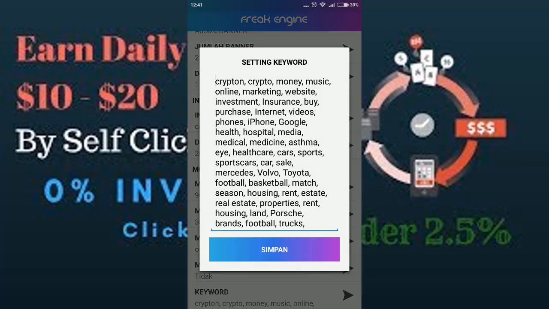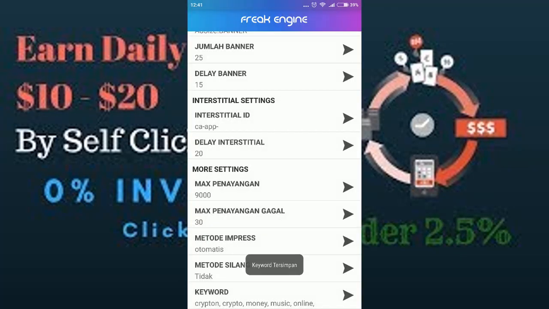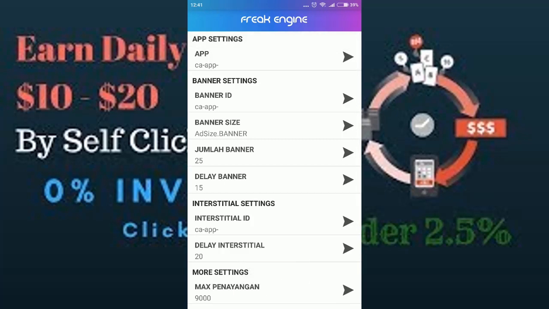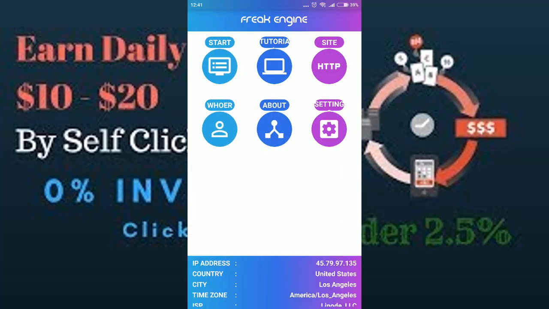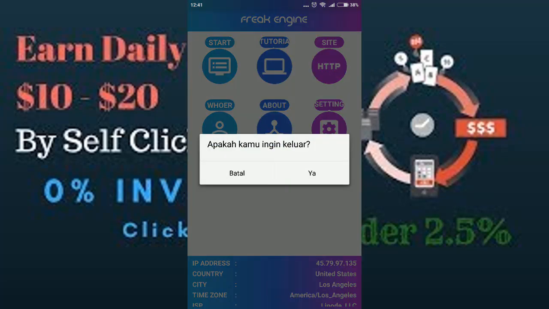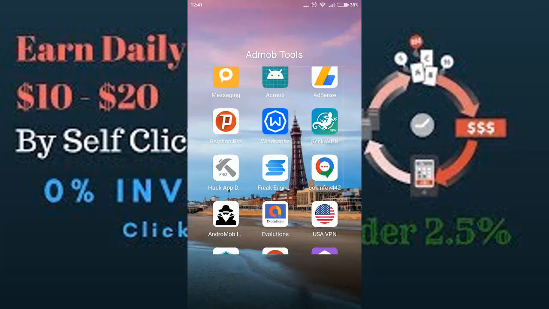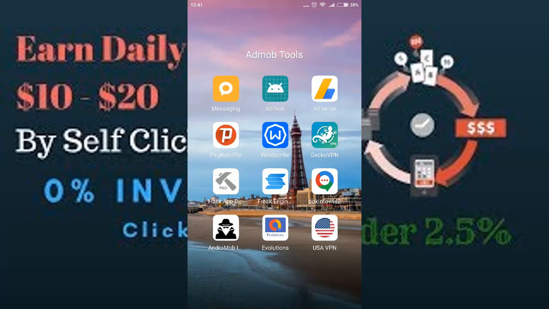Here you want to input all the keywords you need, and then you save. Then you hit the back button twice and come here. As you can see below this page, the system automatically detected my IP address, the location, and all of that. Another thing you want to do is, sometimes this system does not detect your IP location. I have another app on my phone that I use in checking my IP, because I used to be very sure of my IP before I initiate any impression or click.